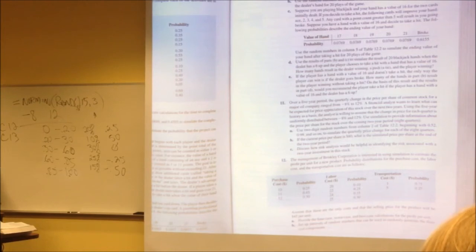So let's write this one using RANDBETWEEN. This is almost too easy. Between -8 and 12% equals RANDBETWEEN, parentheses, what would be there? $C$12, comma, $C$13. That's it, you got it right. And it will tell Excel to pick a random number between -8 and 12. It will come back with a random one.